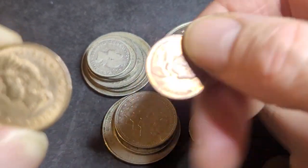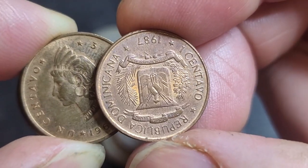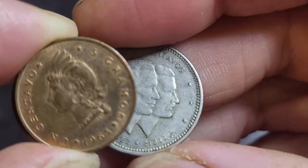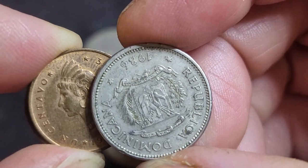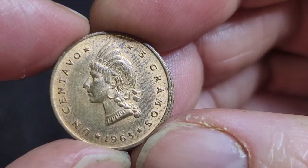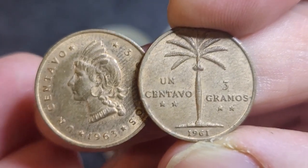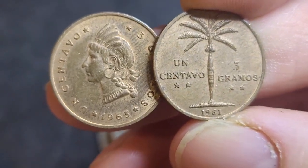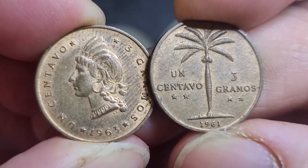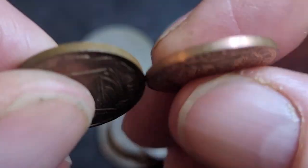How about the coins that were issued in the 1980s? These ones don't have a weight on them, they just have the denomination. Up until 1981, they issued coins with a weight on them, and that reflects the former silver coinage that they used to use. These coins are not too common. The Dominican Republic only issues coins once every few years, so they'll mint quite a few million coins, keep a lot of them in storage and just issue them over a time period. When it comes time to actually stock up on their coinage, they would just mint a new batch.